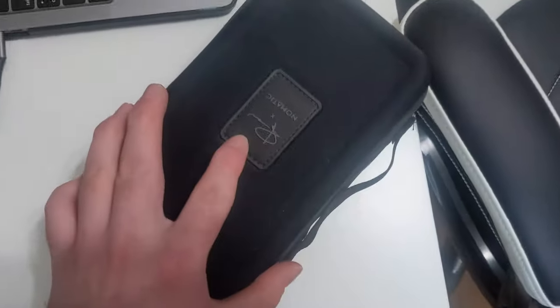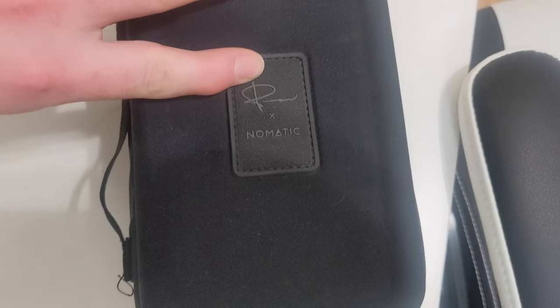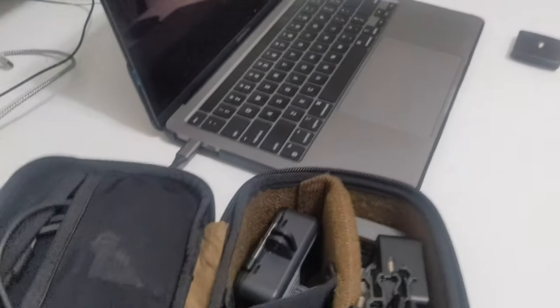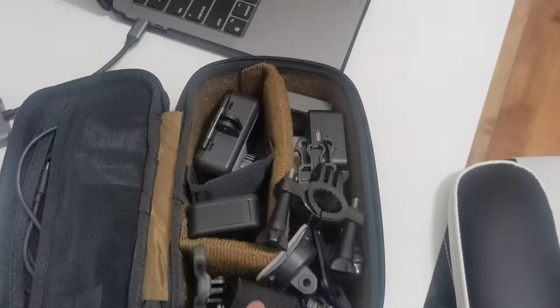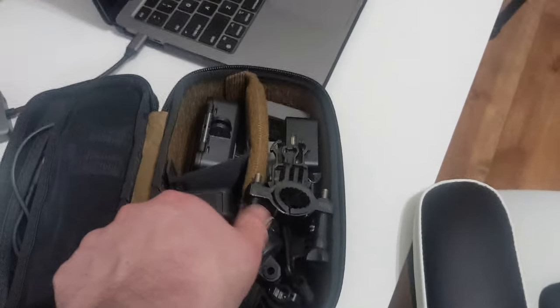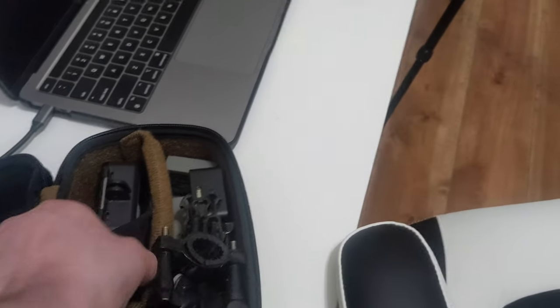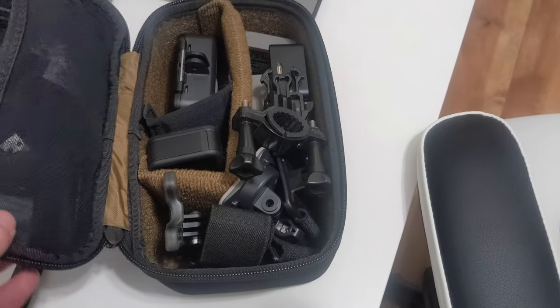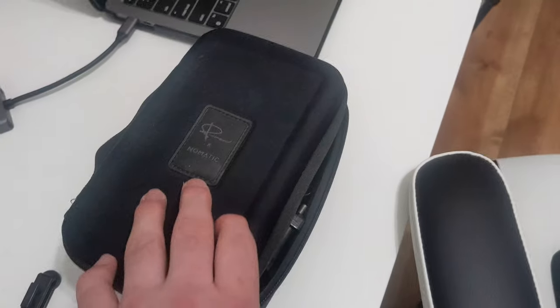I use my Peter McKinnon case for my GoPro as well, my action cameras technically. As well, all the stuff I need for the camera.